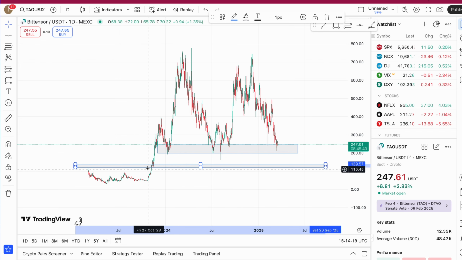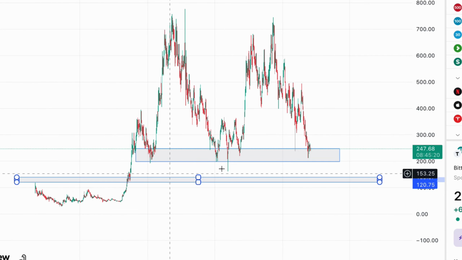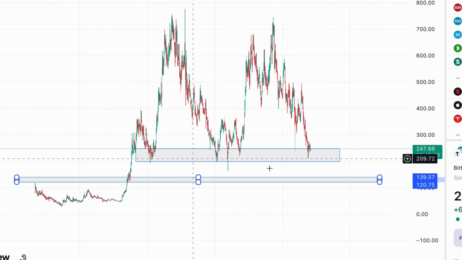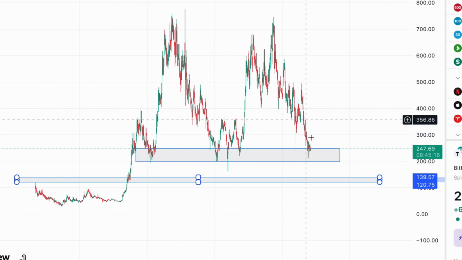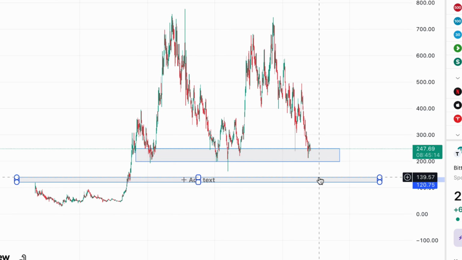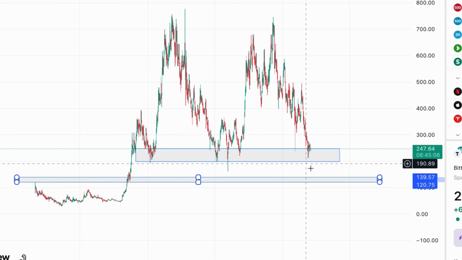Now you want to know, why did I identify this as another support? That's because this area was where we had a lot of activities, accumulation and all of that. That might most likely form a point where it has made many touches. So if it retraces down here, this coin has held here, and then here was when it got listed, so it might most likely bounce from here upward again. So this is another support for it.